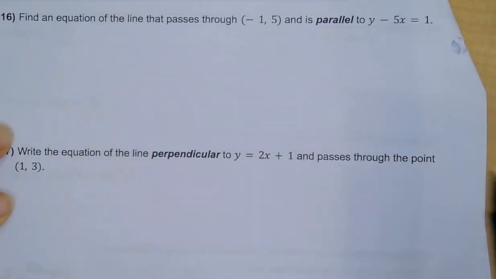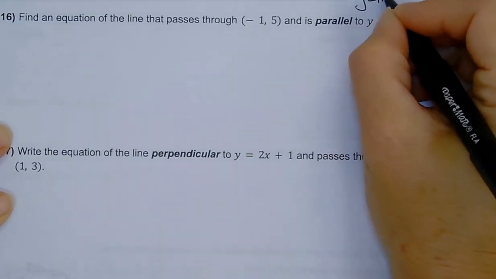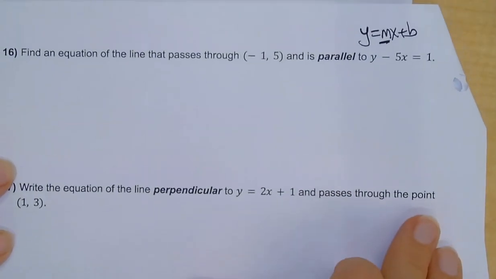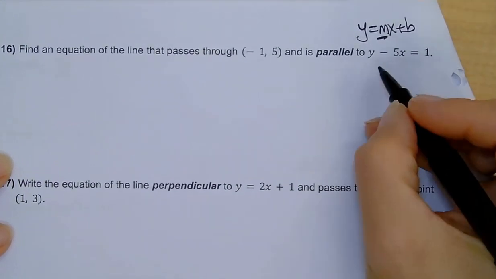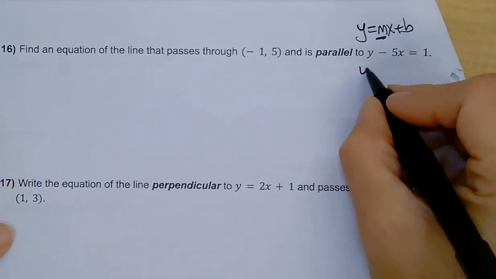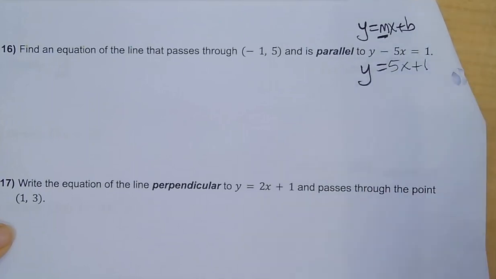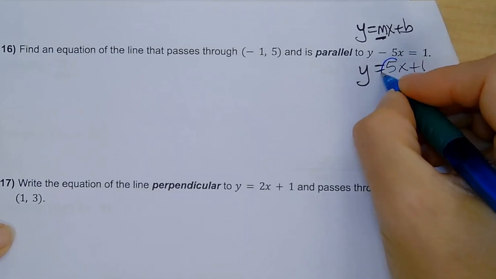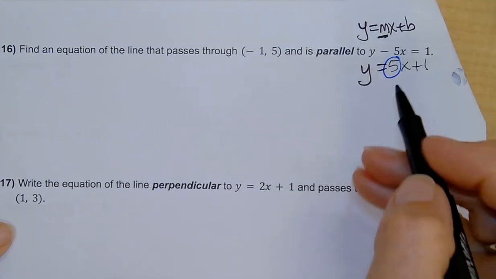I can find the slope if I rearrange this so that I have y equals mx plus b, right? Because then, if I'm in that order, I can use my slope. Okay, so let's go ahead and do that. I'm going to add 5x to each side. I know this is y equals 5x plus 1. All I care about here is the slope. Don't care about anything else once I put it in slope-intercept form. So I know my slope is 5.